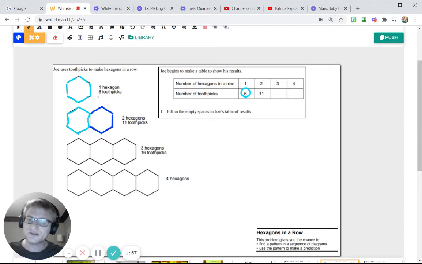That's kind of interesting. So how many toothpicks are there in the second row, right? Which means this row, the second iteration or the second model that we've made. We're going to have 6 right here and then 1, 2, 3, 4, 5 right there, giving us 11, right? So we're noticing that it's going up, but it didn't hit 12. You would have thought, oh, 2 hexagons, 12, of course. 3 hexagons, 18, 6 times 3. Not true. Doesn't happen, right? Because look at this. We only added 5 toothpicks. Interesting, right?